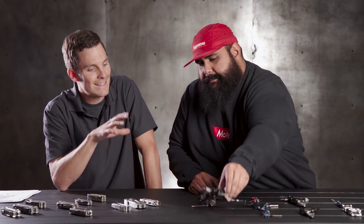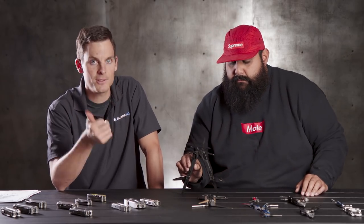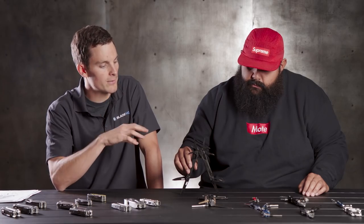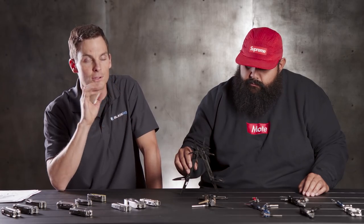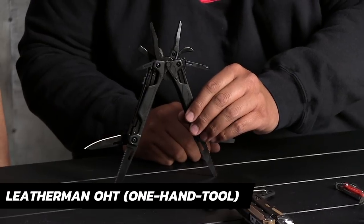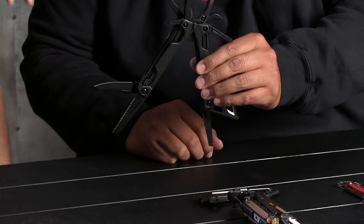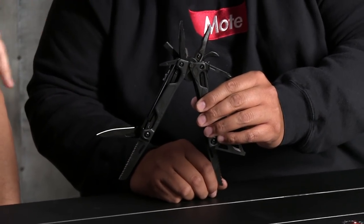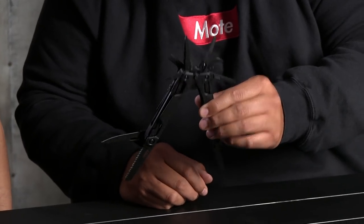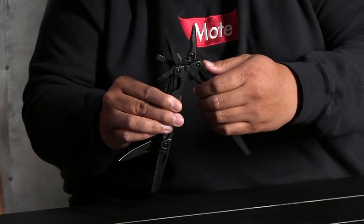So the next group of three is a bunch of firearm tools designed for the military, designed for your AR, all sorts of stuff there. Here we have the OHT, the one-handed tool. A bunch of stuff on this guy: you've got a saw, serrated and plain edge blades, a couple different screwdrivers, bottle opener, strap cutter, that sort of thing. I think this one was designed specifically for the military, if I remember right.